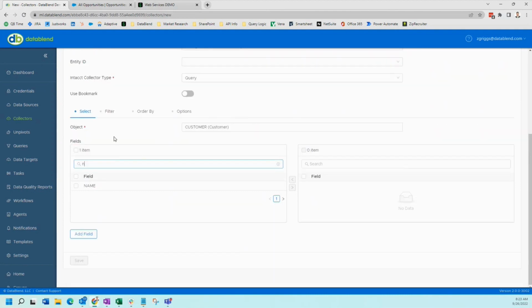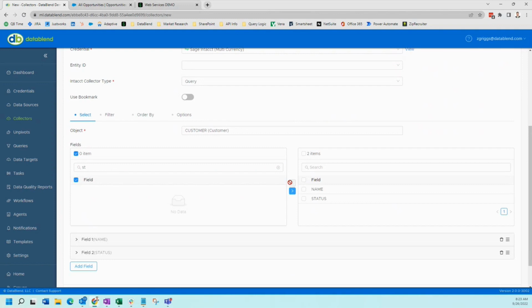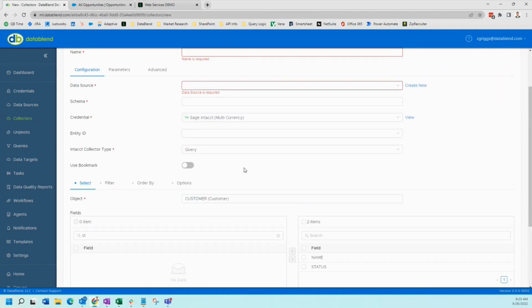I simply come in here and say, I need the customer name, move it over to the right side, status, move that to the right side. And these are what's going to collect related to the customer object. So it's that easy for me to come in here and come up with what are the different fields that matter. And then this gets me all of my data between the two systems. And then I'm able to go in and create that kind of mapping exercise in the query section that says A equals B. I want my customer ID to be an account ID on the Salesforce side. And then you're able to create that connection between the two.